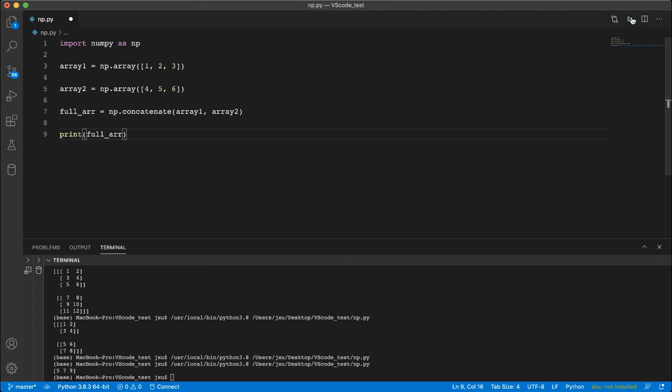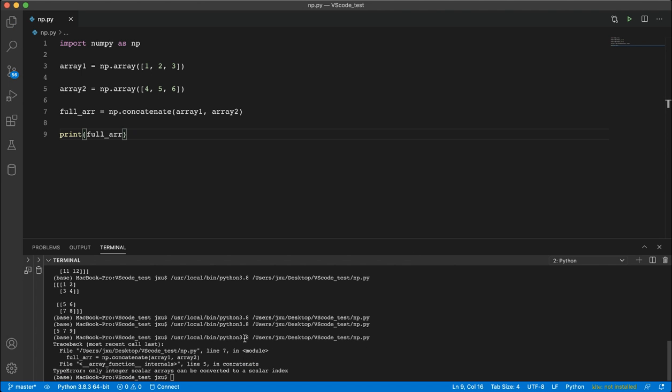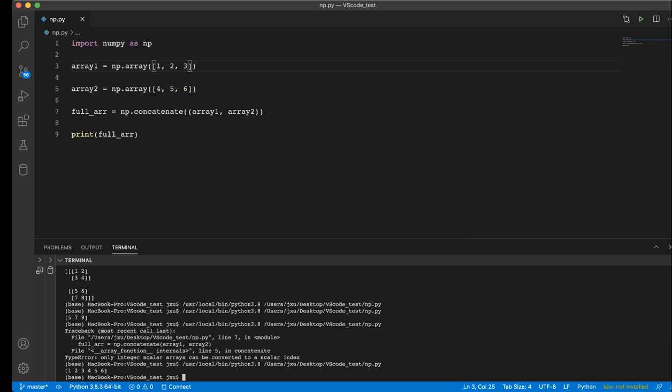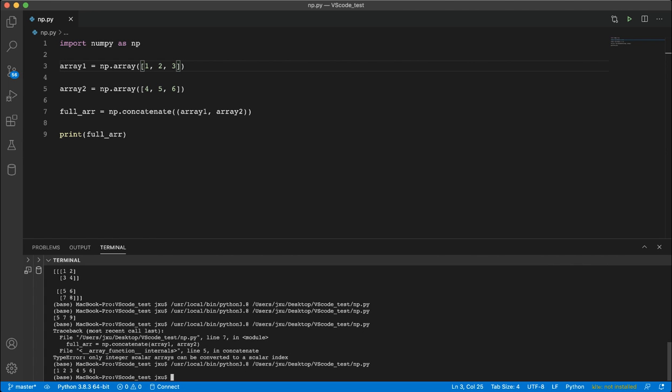There we go, should be good. Oh, what is this? Scalar. Oh, okay, nope. Sorry. I have to add an extra pair of brackets. There we go. As you can see, 1, 2, 3, 4, 5 has been concatenated into one full array.